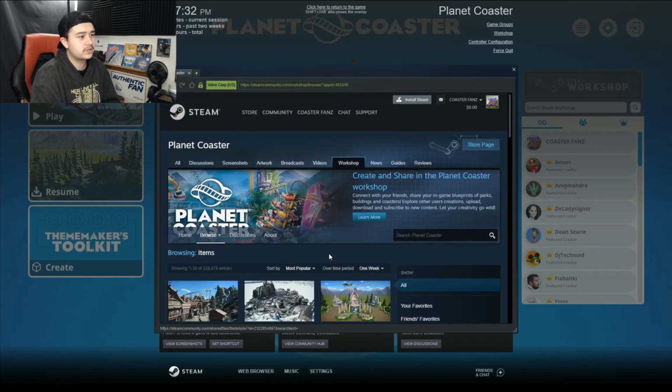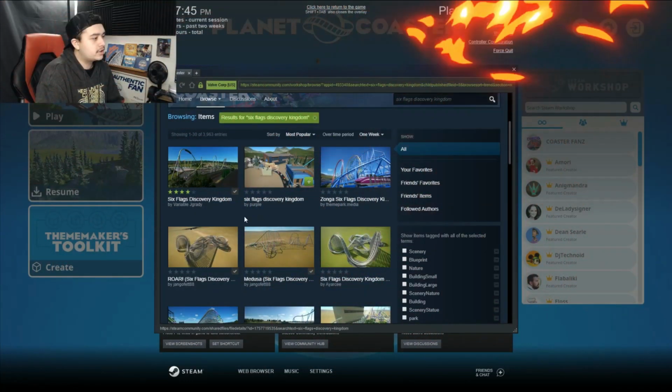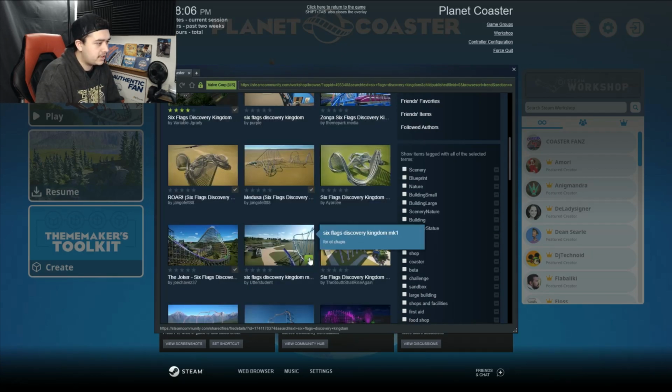So for example, since I like Six Flags Discovery Kingdom and that is my home park, let's say I put in Six Flags Discovery Kingdom. So here you can see, okay, this is one of the parks that I used in one of my other videos. You can go check that out if you haven't already. Another Six Flags Discovery Kingdom park. Here's Roar, here's Medusa. See, all these different creations people have created and they've uploaded to the Steam Workshop, so that way you can download them and you can use these files in your own parks.